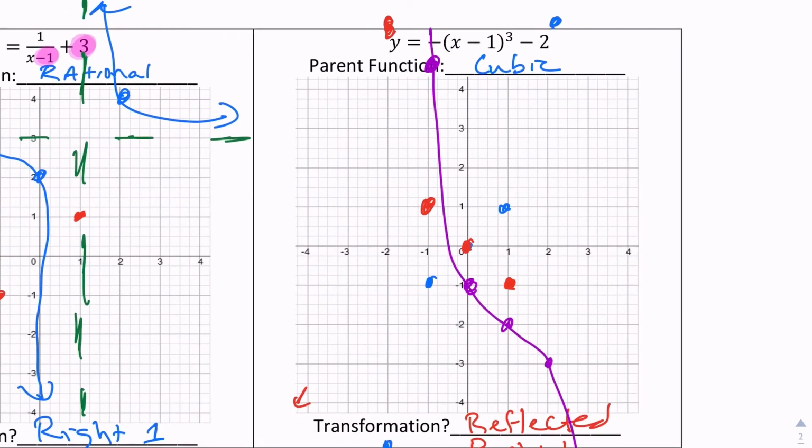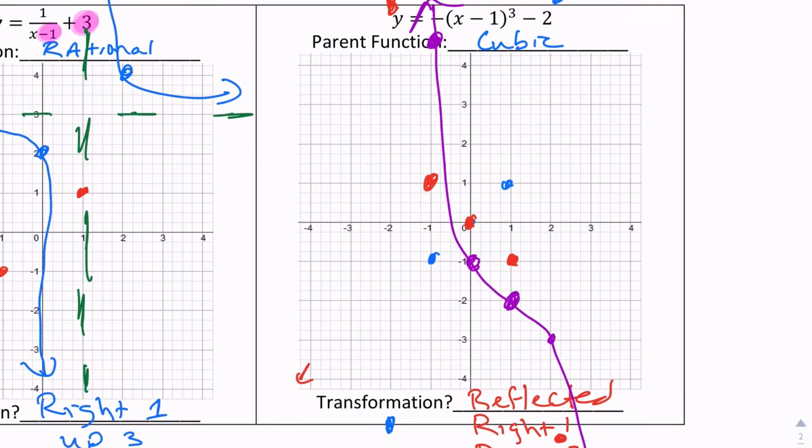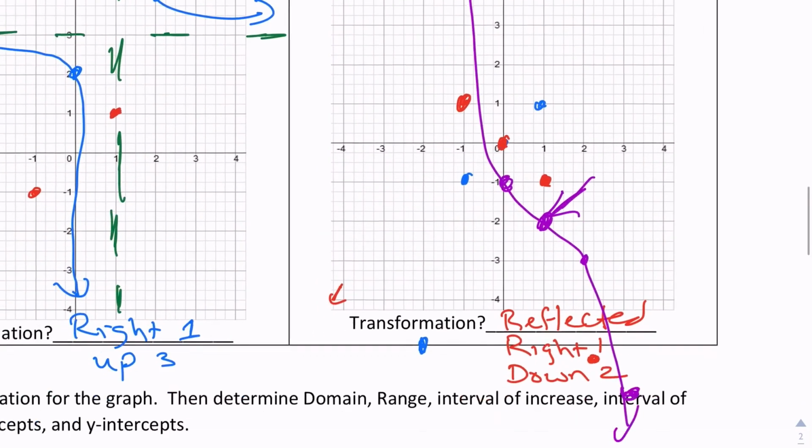So this point here is our center that was at 0, 0. It is the point at which we are symmetric about. So this is symmetric over the point 1, -2.